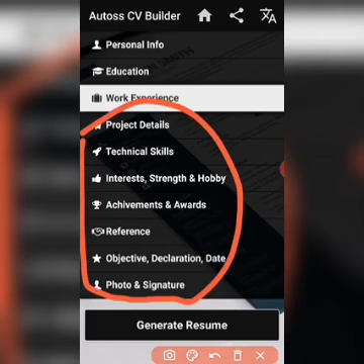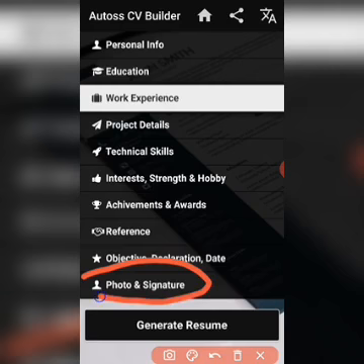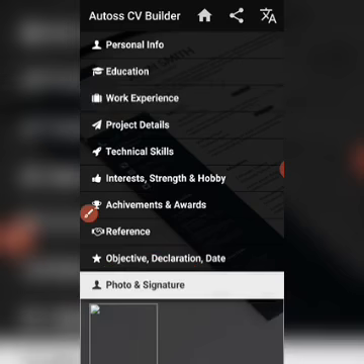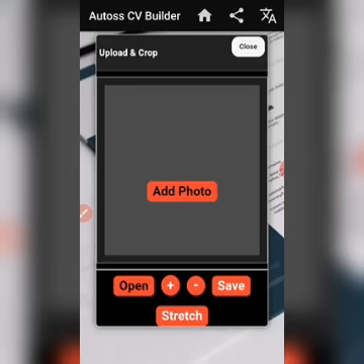Okay, now when you come to this one, which is photo and signature, what you need to do, let me just click on it. In here we click on change photo, we click on this, and then we click on add photo.